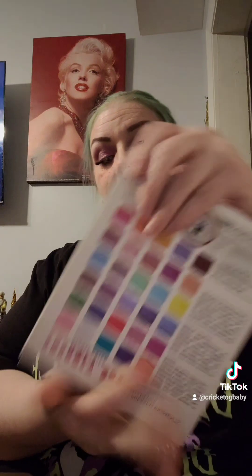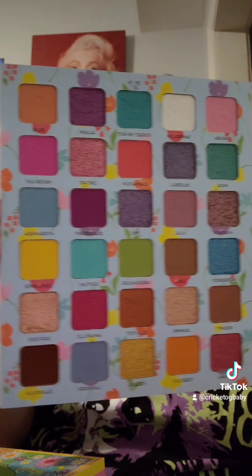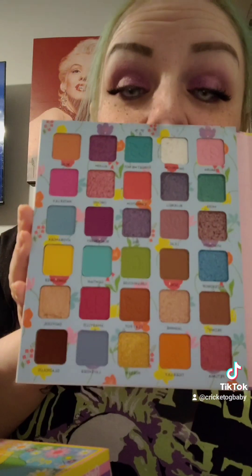One of these I think I paid like 13 bucks for — I did cave in and paid the 13 because I was like, oh my god, I gotta have it. What is this? Freshly Cut Flower Child — 30 press pigment and shadows by Rude. I've never even heard of this brand. All right, and this is also new. Let me take off the seal so you guys can see — I love these colors, they're so cute, aren't they cute?